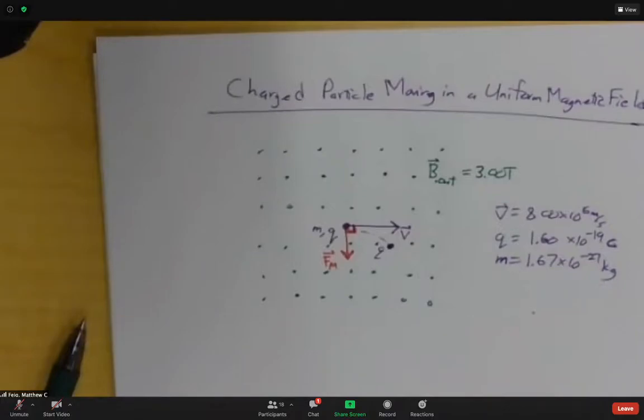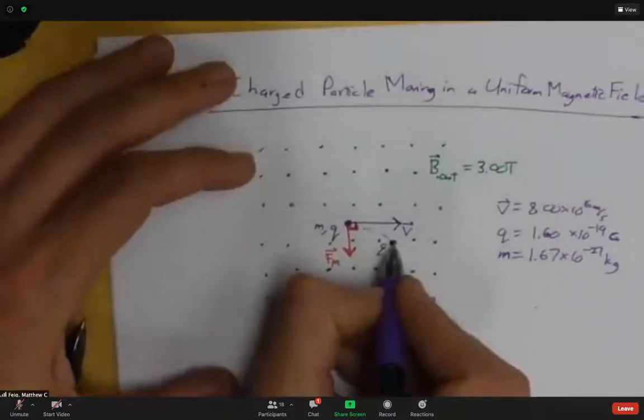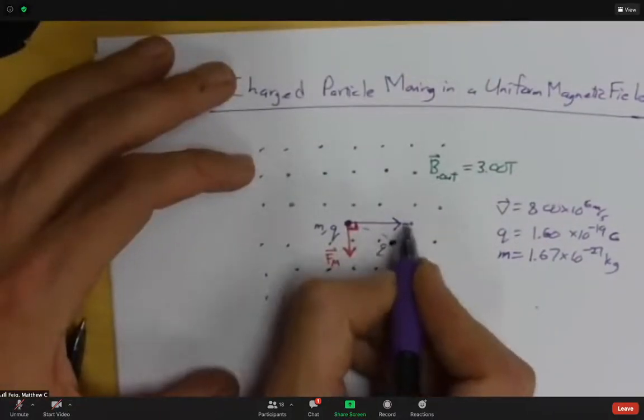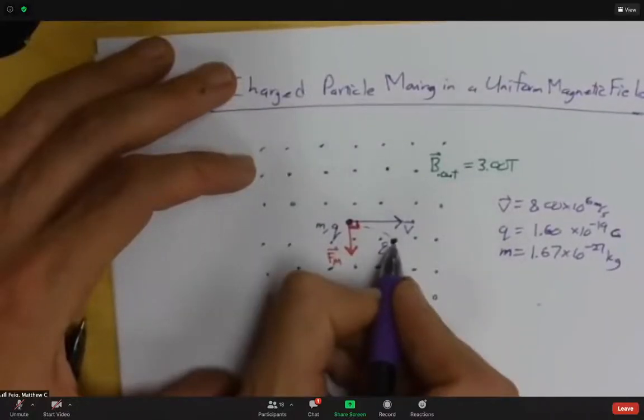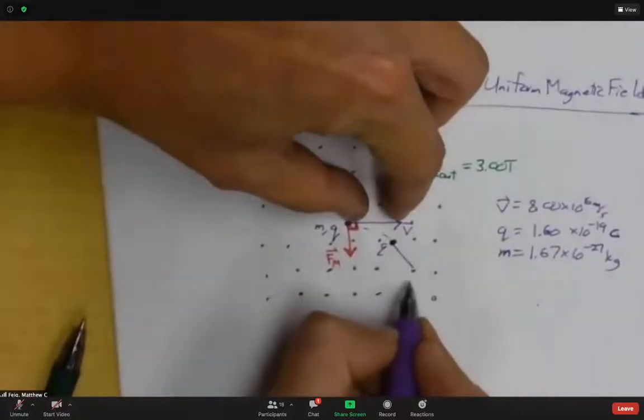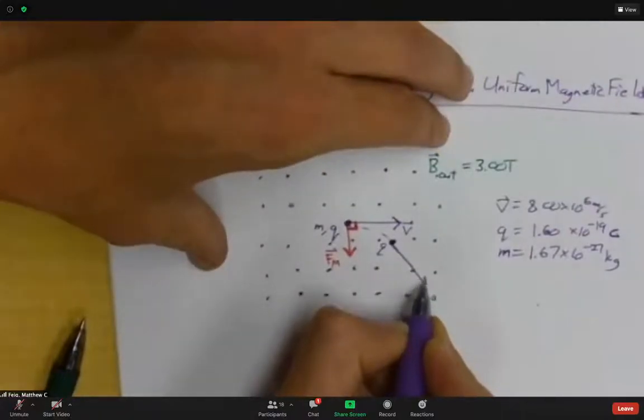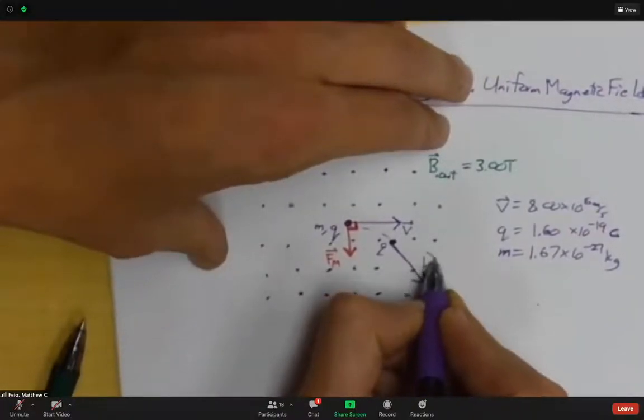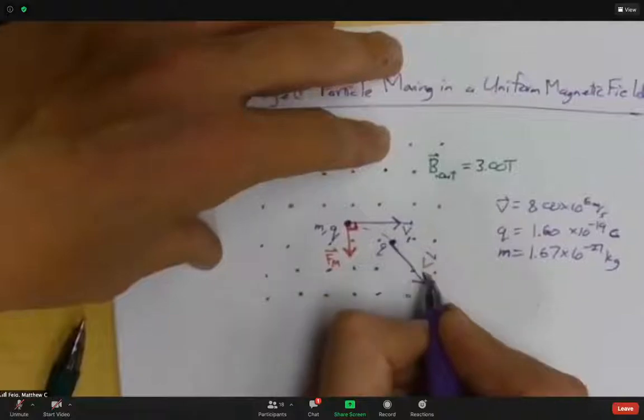This is just going to curve you, which means you're no longer heading in the direction you were previously, but I'm going to try to draw the vector about the same length. You're traveling at the same speed. Maybe I should call this V1 and V2, but they're the same magnitude.